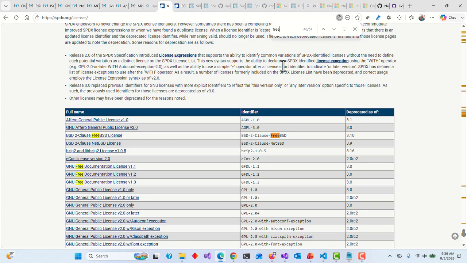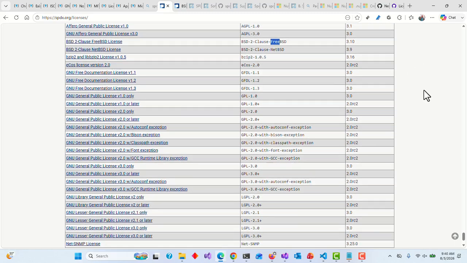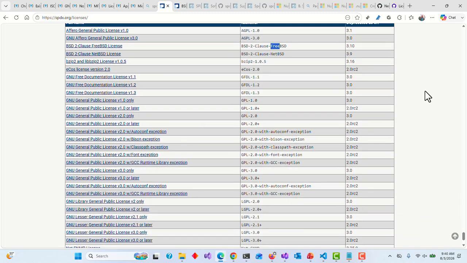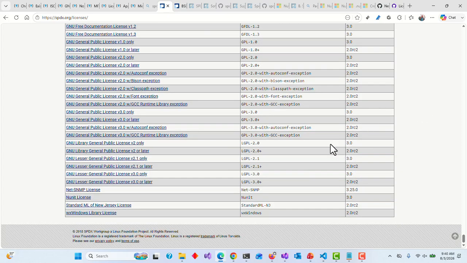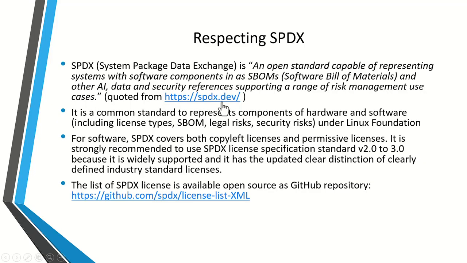So it is mandatory, and I think it's strongly recommended, for you to understand the differences, because some old versions or some licenses are not working anymore since they are being deprecated. So let's go back to my slide. SPDX is one of the ways to help us categorize and also to ensure that it is still meeting the industry standard, of course.